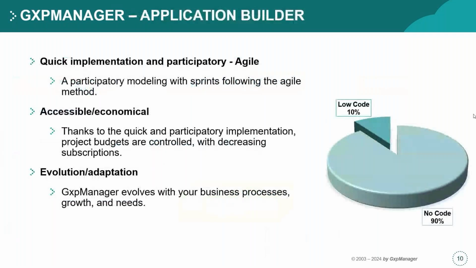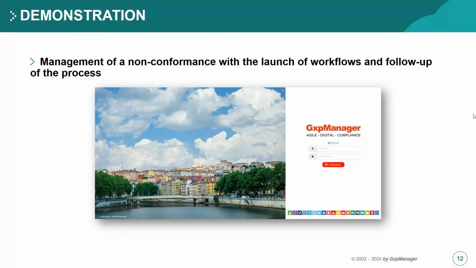to your needs. Therefore, the technology used permits quick implementation through the modeling of the application with the end users. Because of the above, our applications are accessible for all budgets, with comprehensive project scoping and configurations that correspond to real needs. Finally, with agile technology, it is easy to have an application evolve with your company's growth and needs. It is time now for you to have a look at the platform.